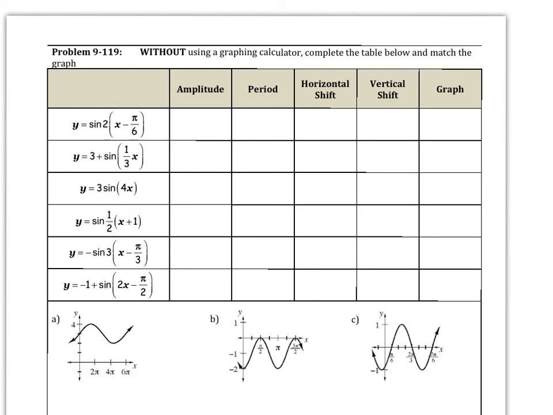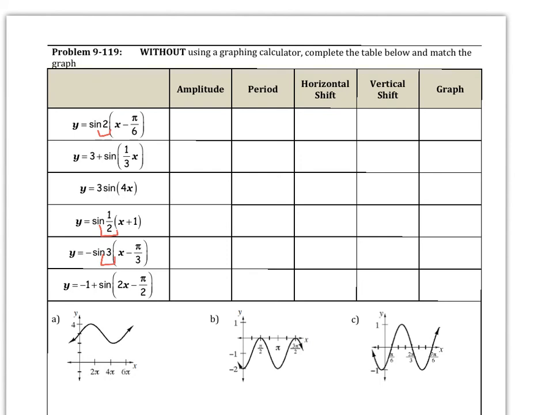So we see, let me outline this again so you can see, like this 2 out front here. This 3 out here, that's not the value affecting the horizontal shift. Remember, that's the value of A that would affect amplitude. So I will undo that one. But we have this one here, this one here. So those are going to affect the period, and that's the goal here.